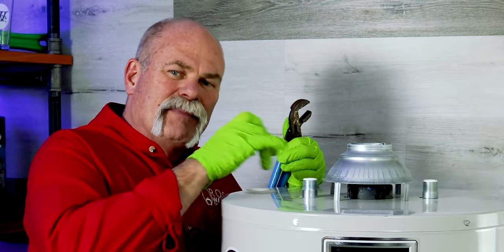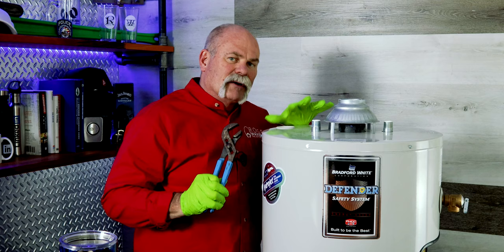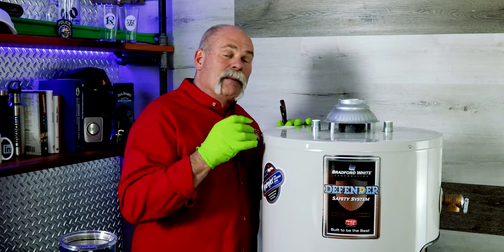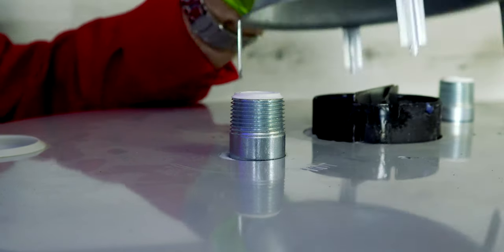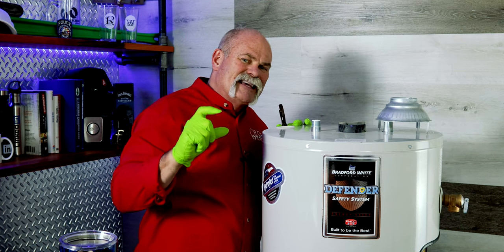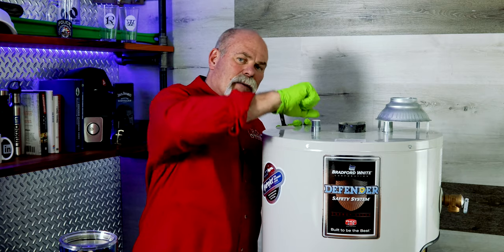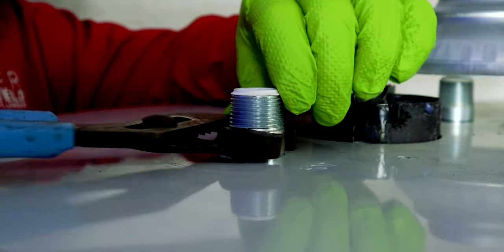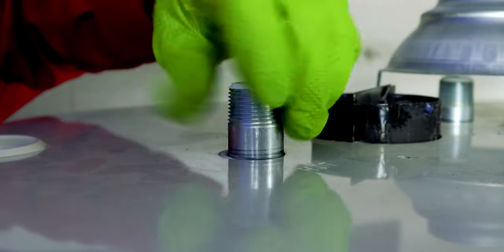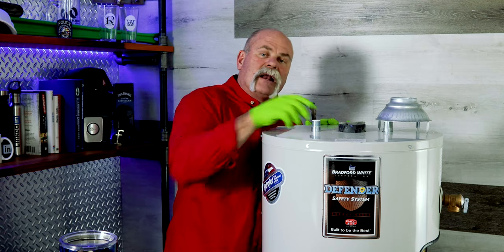If you've got one that is so tight that you can't just put pliers on it and get it out, and it does happen, because after it's been in there for a while and gone through so many expansion and contraction cycles, it may happen. So take your chimney off and put a black threaded T on here, 3/4 inch, and turn it towards the T's this way and tighten it down. And then you can take a pipe wrench and tighten it until you see this move. Once it moves, that means the T is locked down on it tighter than the threads here, and you can take it off backwards and it'll unscrew.